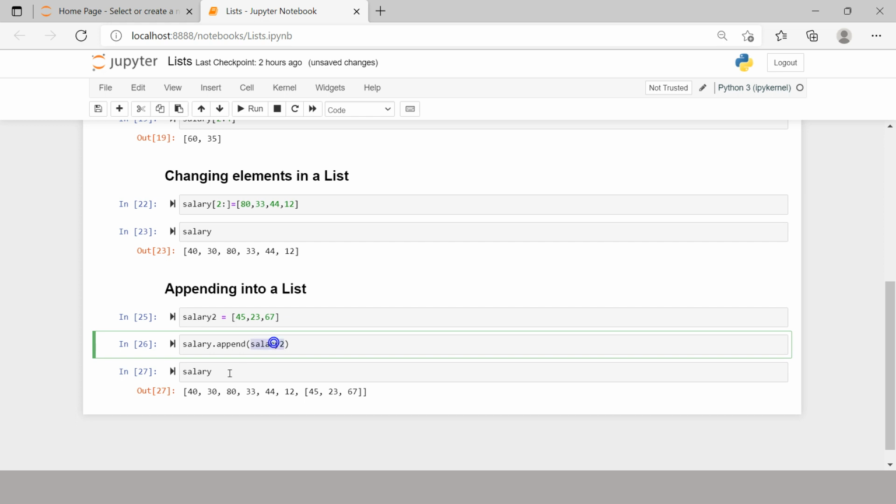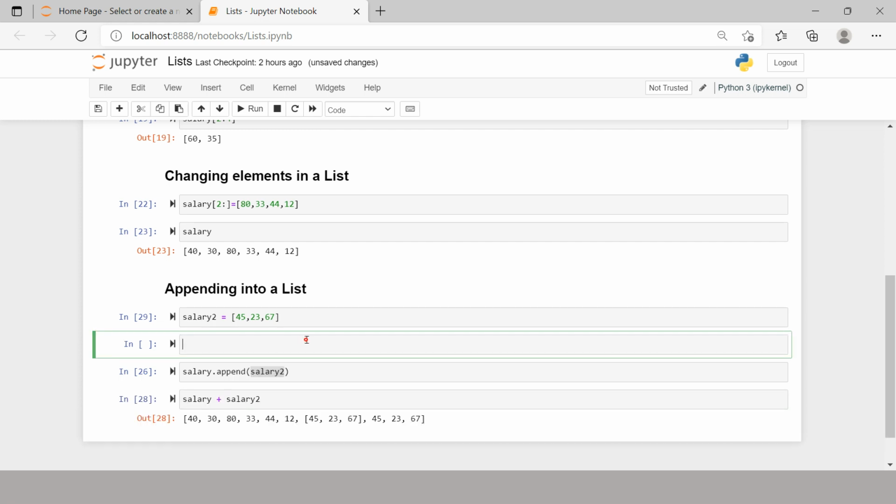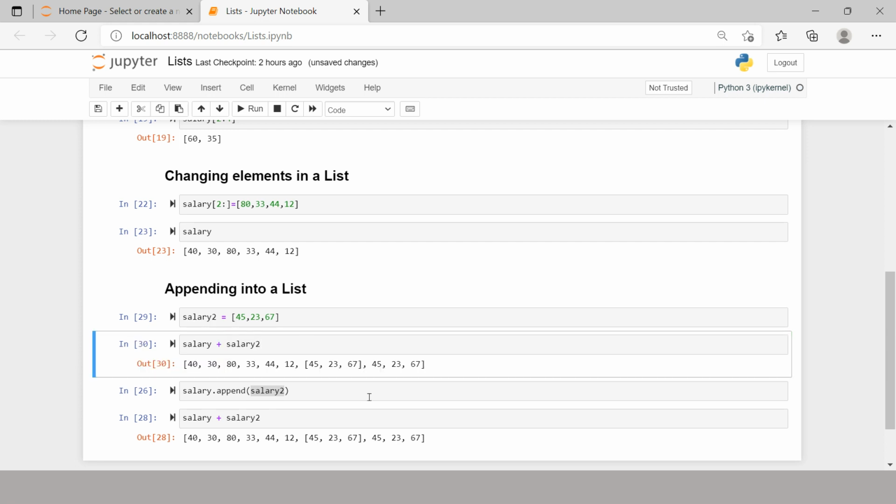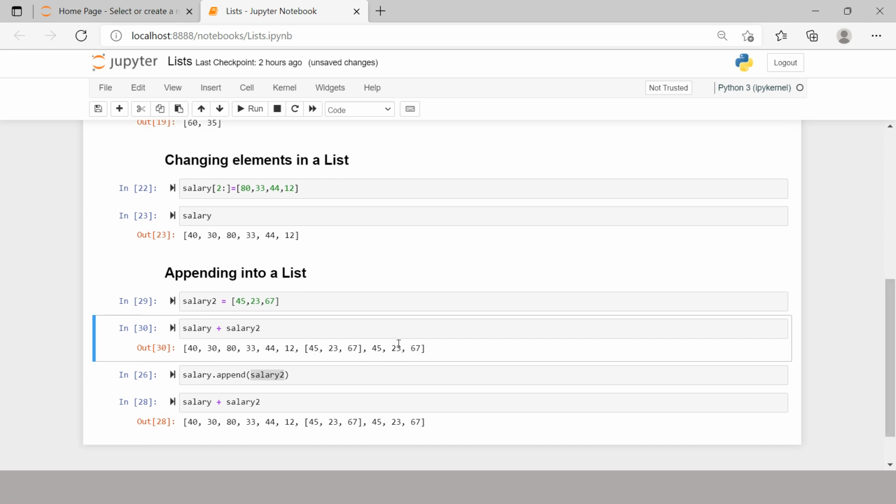Is there a way to combine them all together? Yeah, let's see if this works. Okay, now if you see, that is coming inside this. So what we're gonna do is just hit this, and then over here salary, and then plus this thing, and now if you see, this is not working because here we have already appended that, right?